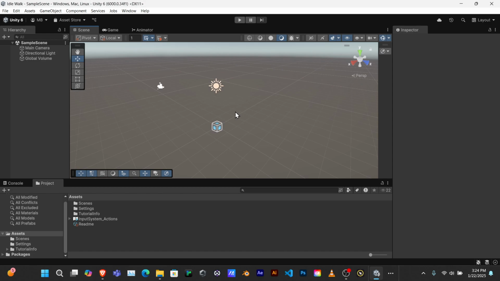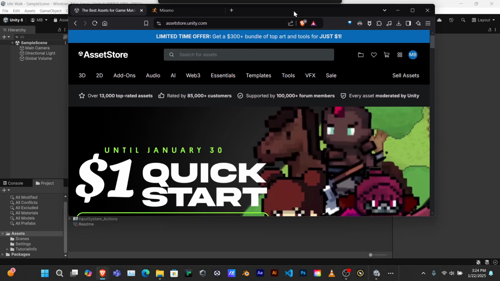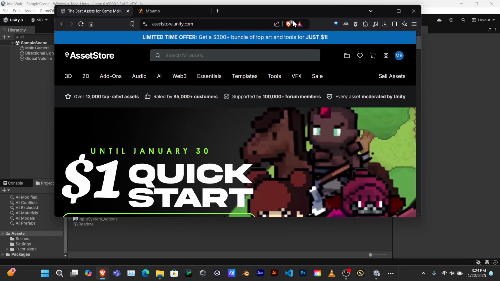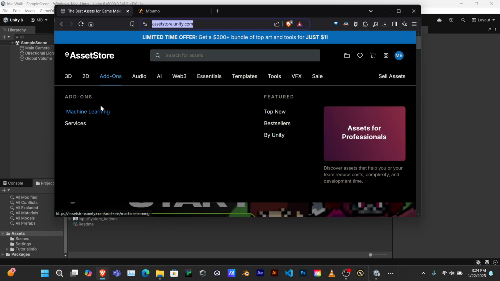I need to get some assets. I'm going to go to the asset store and to Mixamo. Again, I'm just doing this. I could get the model and the animations from Mixamo. I can do the same actually here with the asset store. This is the asset store for Unity. But I just want to show that I don't have to do that. Right? That I can get a model from one place and animations from another. It's important to know that you can do that.